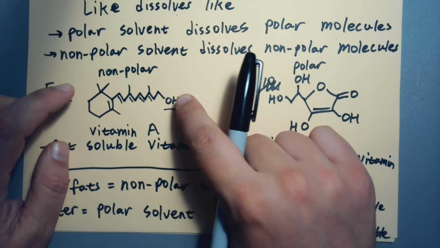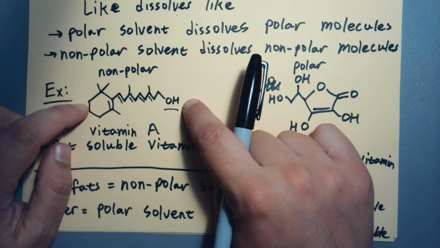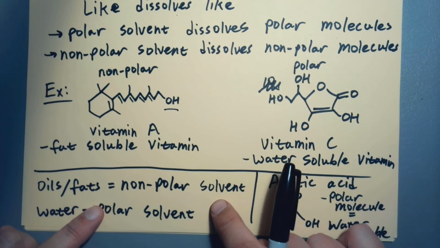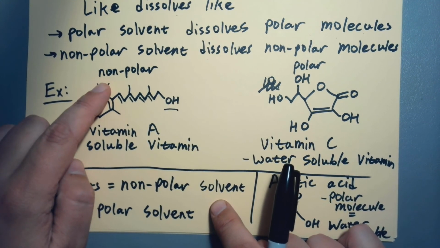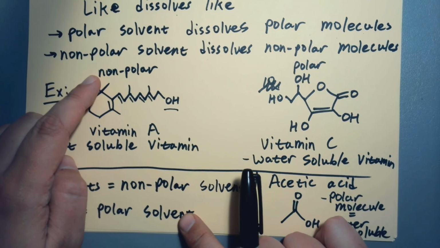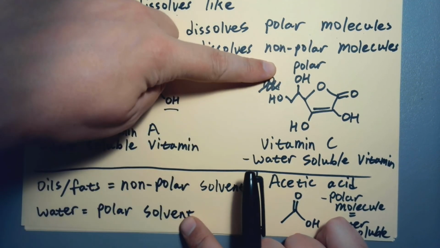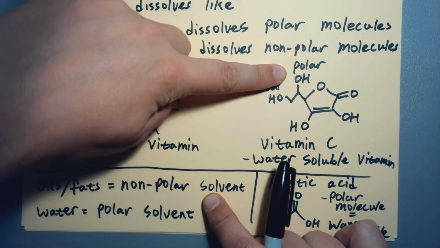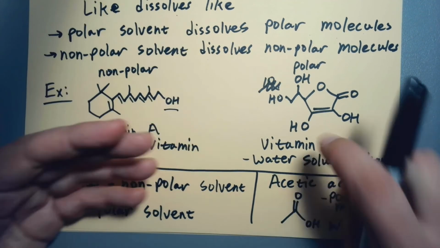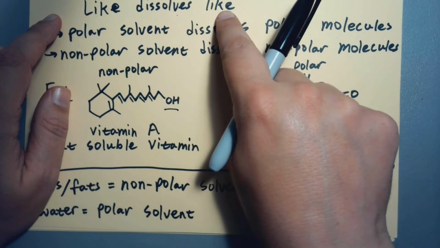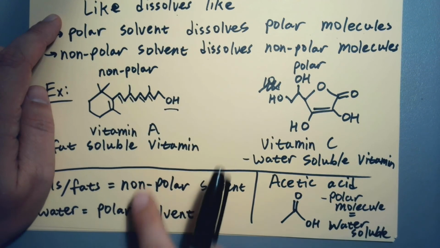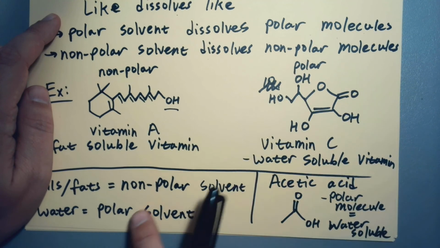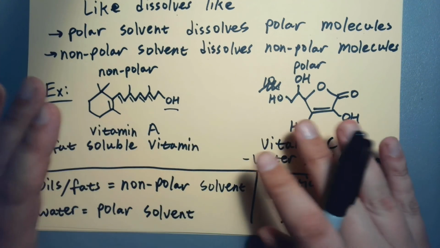But all it breaks down to is just identifying what your solute and what your solvent are. Do they match? Yes or no? Like, these two aren't going to mix. But these two are, because they're both polar. This and this are going to mix, but this and this aren't. It's a mismatch. So you've got like dissolves like. That's what we're talking about. Nonpolar gets dissolved by nonpolar. Polar gets dissolved by polar. That's how it all breaks down.